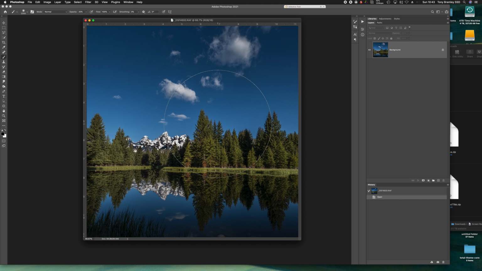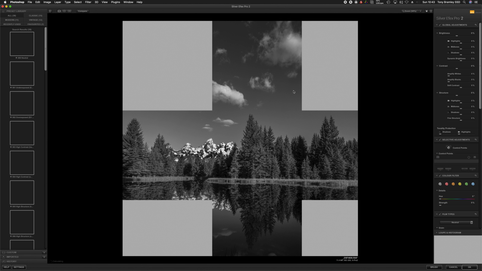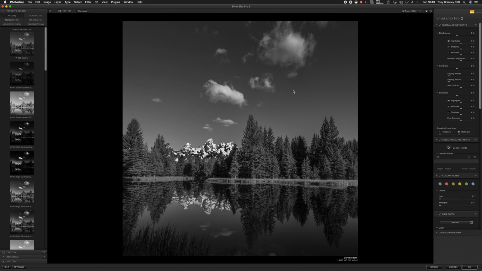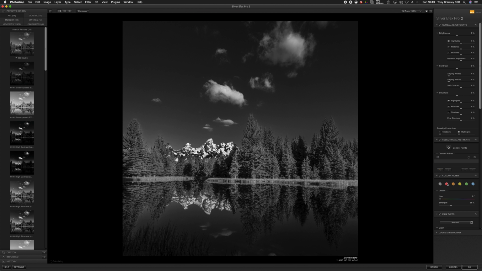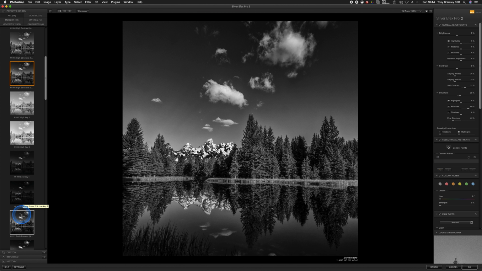Let's go up to Silver Efex Pro and open up. You can see these deep blue skies do come in looking good already, but we'll put a red filter on. And there we go, very quick and easy, but we can see these edges here. There is a little bit of a glow coming on. Now some people do like to use the presets down the left here, so if you want to use them, just watch that they're not too harsh. That can happen quite a lot.